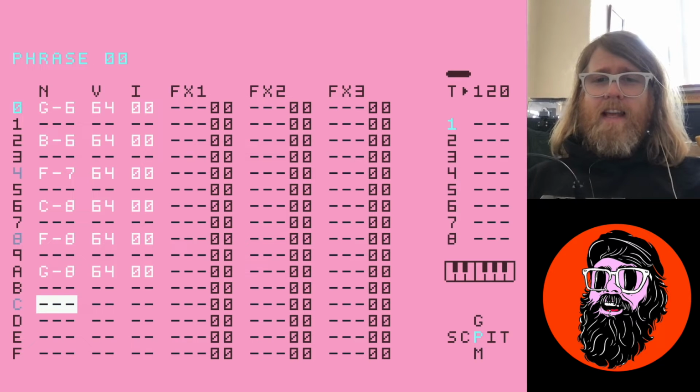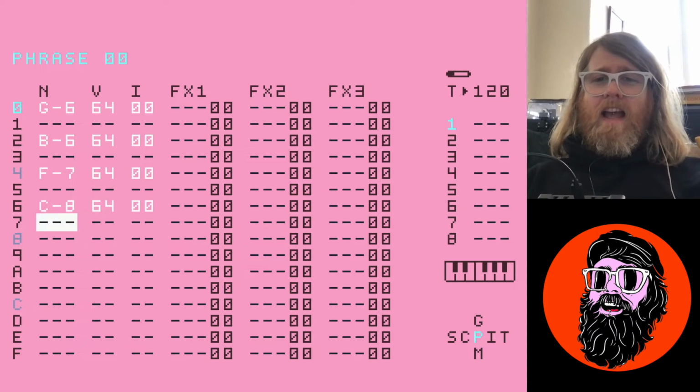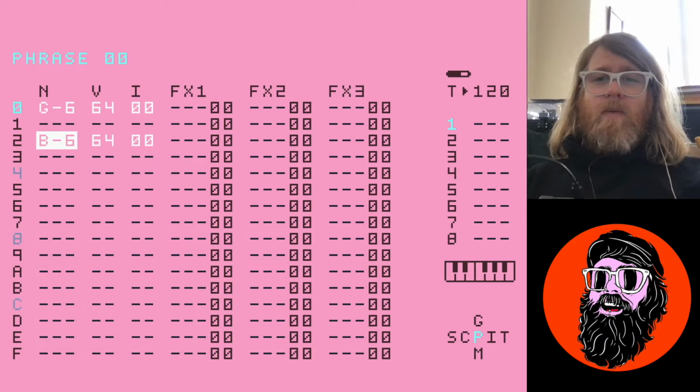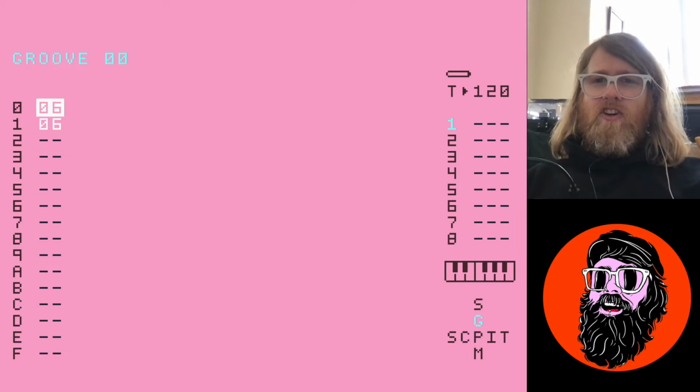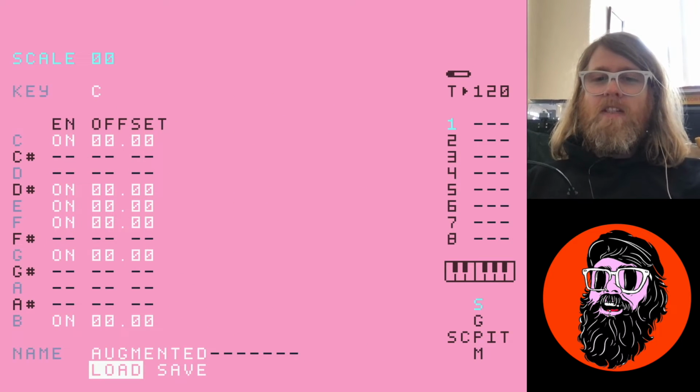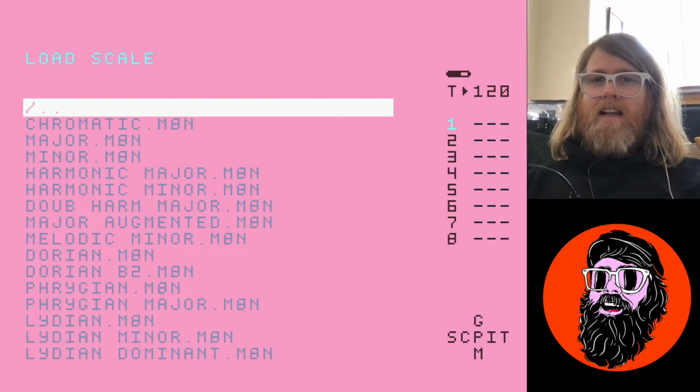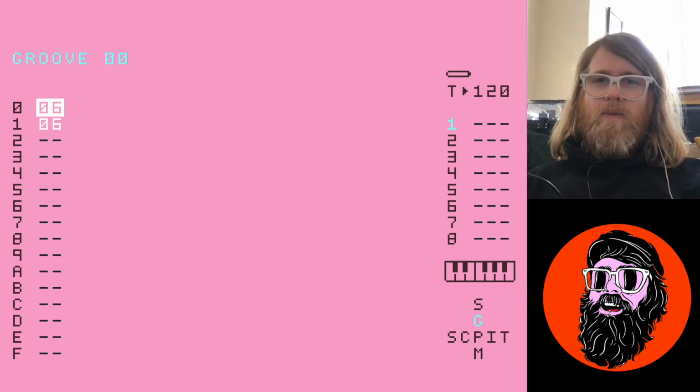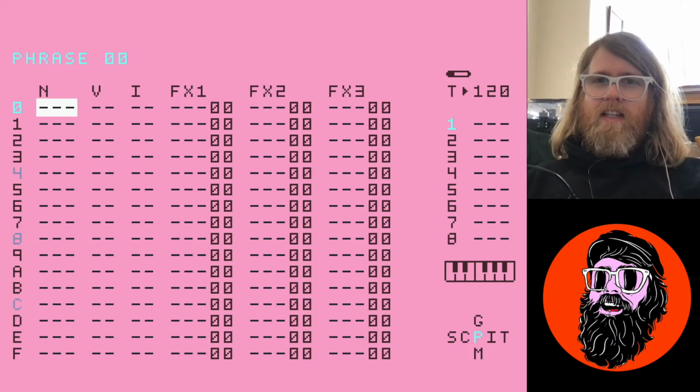Now what happens if, let's say, we have a phrase which was created while there is no scale, or at least a chromatic scale, which means that all of the notes are present, and then we apply another scale.